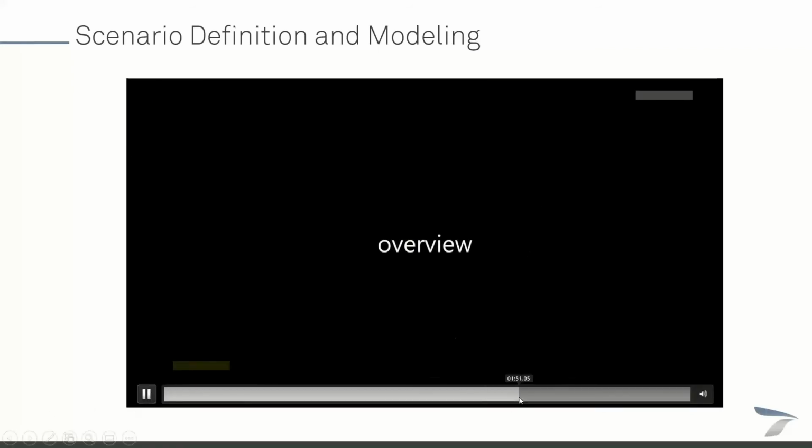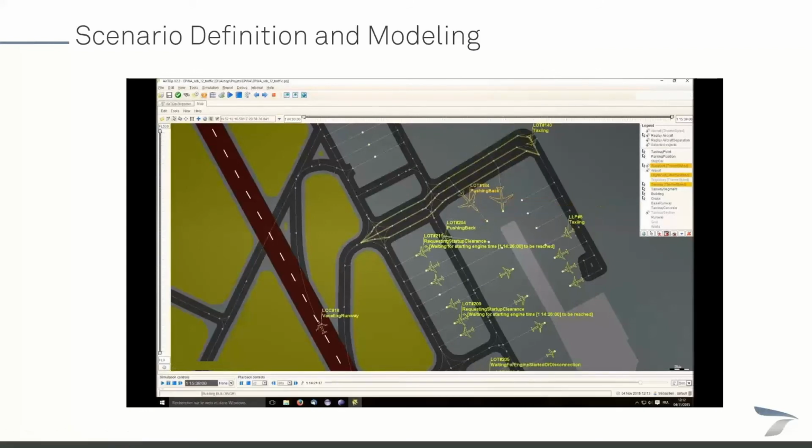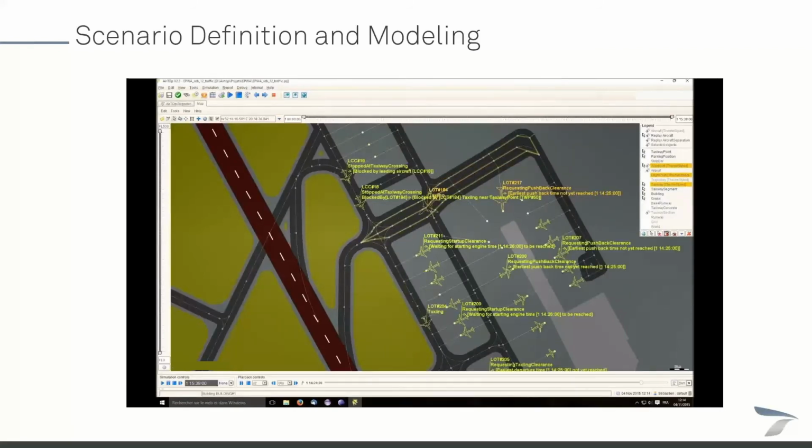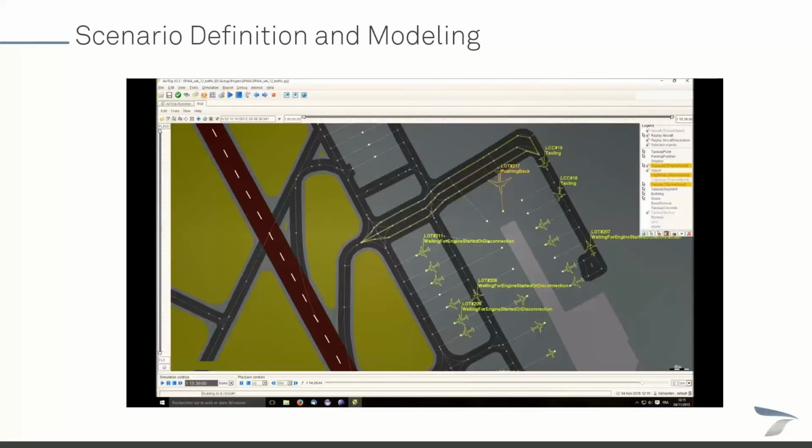So all those interactions are very important, and as you can see they can be modeled in a very realistic way in AirTOP, which results then in accurate measurements of delay. All the time that that big aircraft was at the gate waiting to push back and couldn't push back because there was a smaller aircraft blocking the way, that counts as delay in AirTOP. And so we can measure that delay took place at the gate, and that it was because of traffic, so that at the end of our simulation we can have very accurate estimates of delay at the different phases and also different locations in our airport.